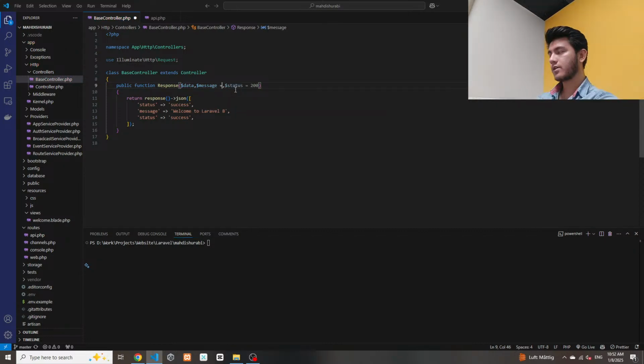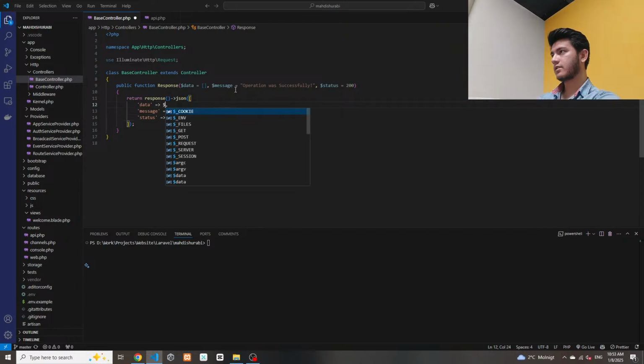Message is "operation was successful". Data is equal to an empty array. So status, message, and data. Let me initialize them with the given data, message, and status.